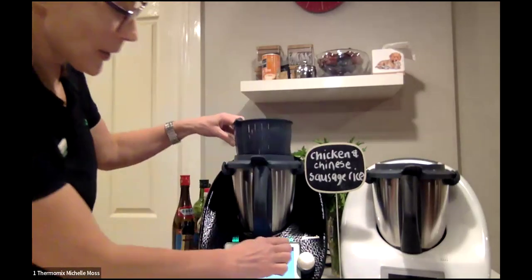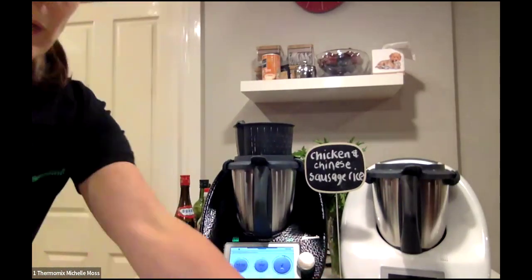And now, simmering basket on again. And now we've got 10 minutes. So beautiful. So now we will go to Mandy's kitchen while that does its thing.